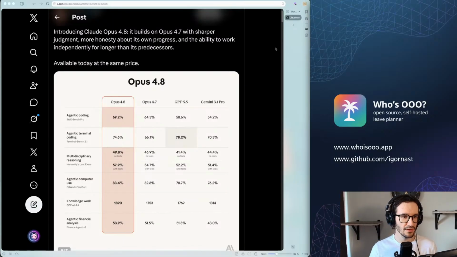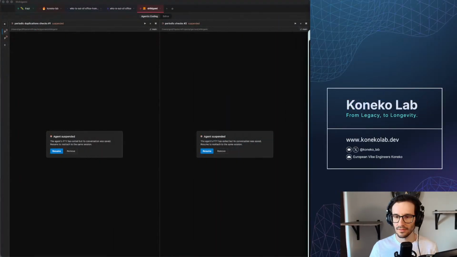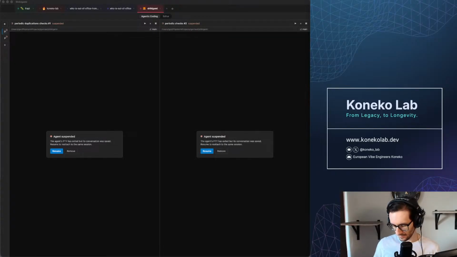Okay, so let me open the Who is Out of Office application. The application runs on PHP and Symfony, and it's fully Dockerized. If you want to test it locally, all you need is Docker Desktop or whatever Docker installation you prefer.